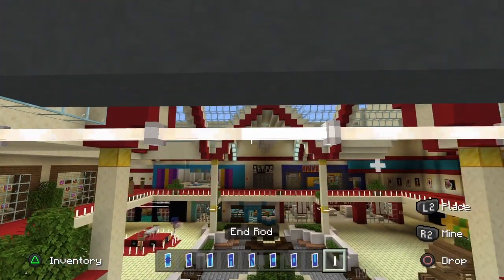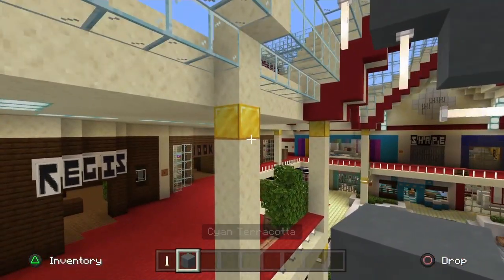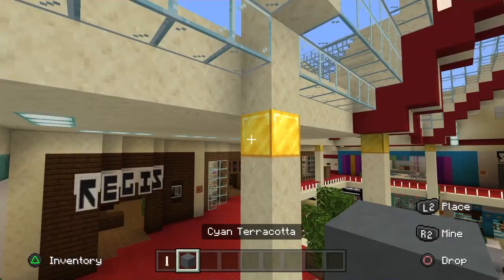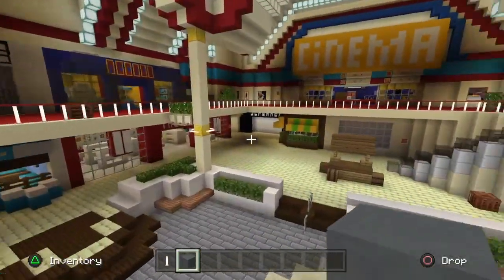Final thing you may want to do, guys, is take your end rods again and take your cyan block so you can place a block down and go around your gold pillars and just add end rods around like we did down here for the food court section.